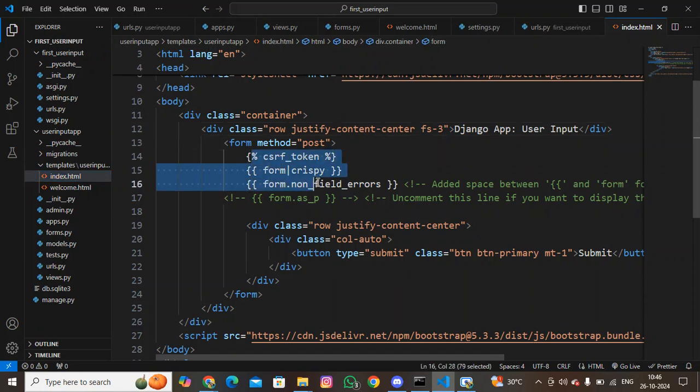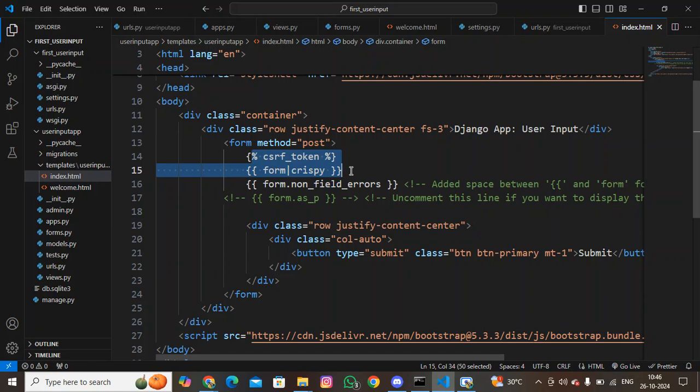We have used a crispy form. So what is this crispy form? Using this crispy form helps to simplify the rendering and styling of Django forms. It helps us to easily apply a CSS framework like Bootstrap to forms, improving their appearance and usability without manual styling for each field.